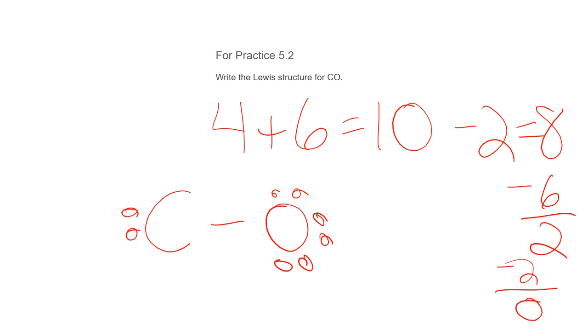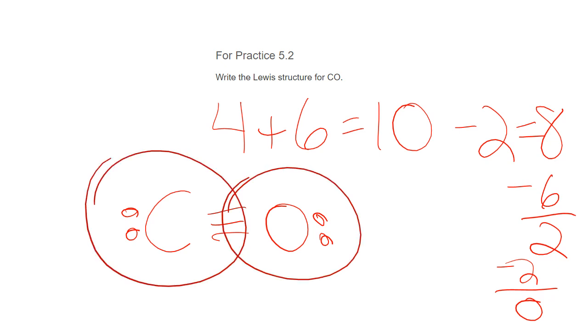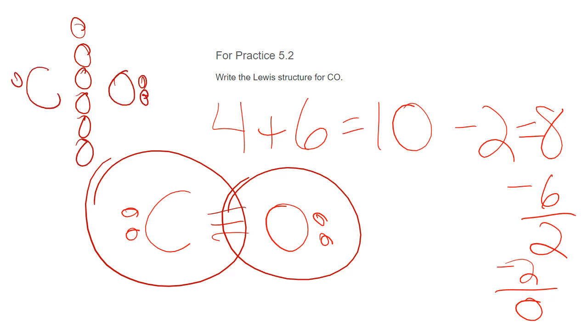Carbon's not happy, so it's going to pull over electrons. So if I do this step by step, there, still not happy, pull over 2 more, there. We got CO. We have 10 electrons, 2, 4, 6, 8, 10, and everything's happy. A triple bond is essentially like this, 1, 2, 3, 4, 5, 6. So we could write it like this, 8, 8.